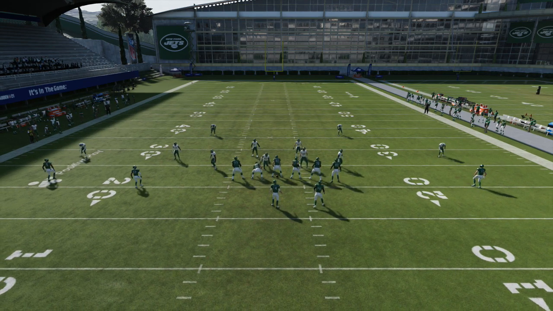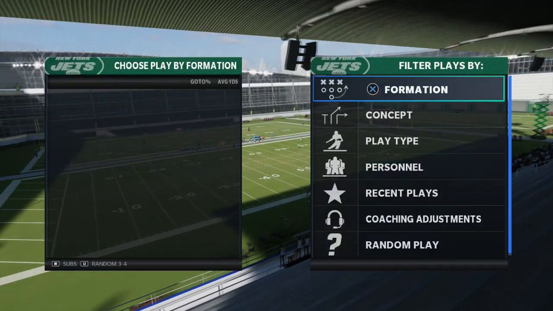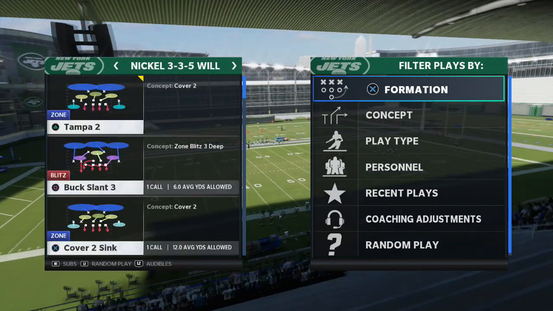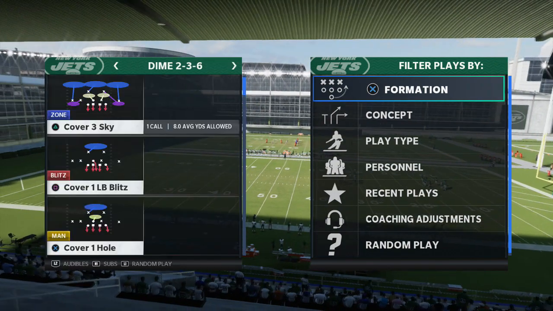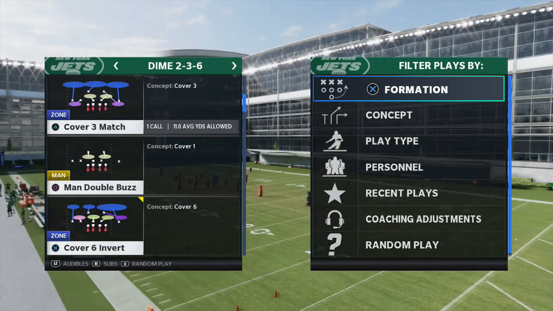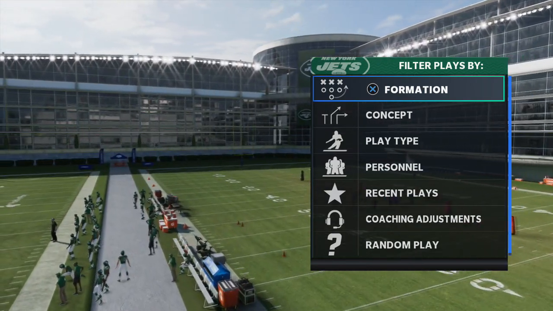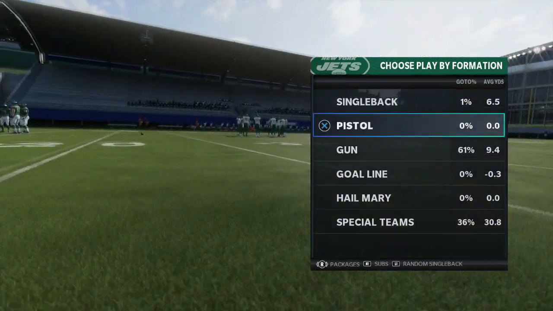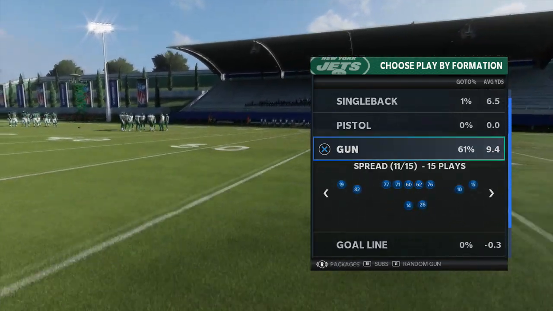Now, what if they're in a detached spread set? What's considered a strong side? The game does a pretty good job of strong side and weak side. Sometimes it gets a little bit weird, but if you have auto flip on, it'll get it right, I would say between 85 to 90% of the time. We're gonna go cover 2, not cover 2, but cover 6, show 2, come out in a spread set.